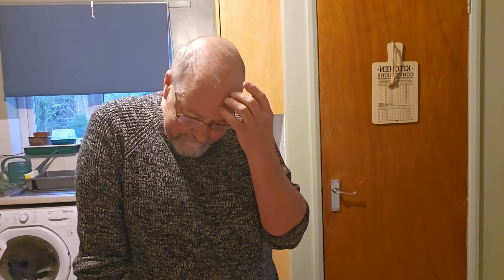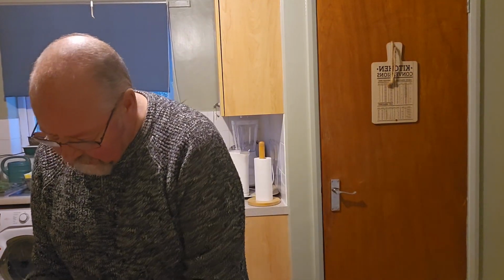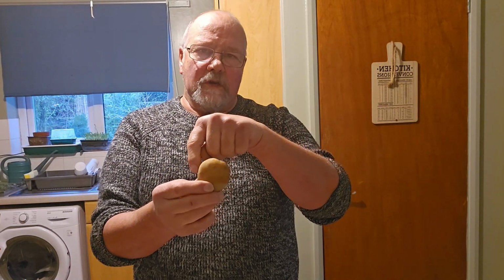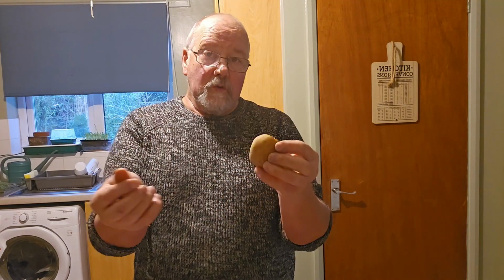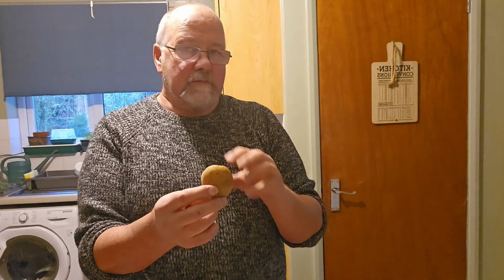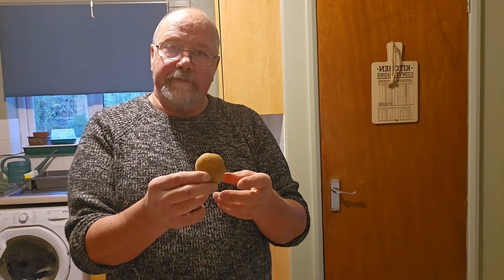And you can cut potatoes in half. I've sometimes found it's a hit and miss approach. If you cut the potato in half, so you've got, say, a chit on this side here and another chit over there, you cut it down the centre, so you've got two halves planting. Yeah, sometimes no problem. Sometimes one or both will rot away.